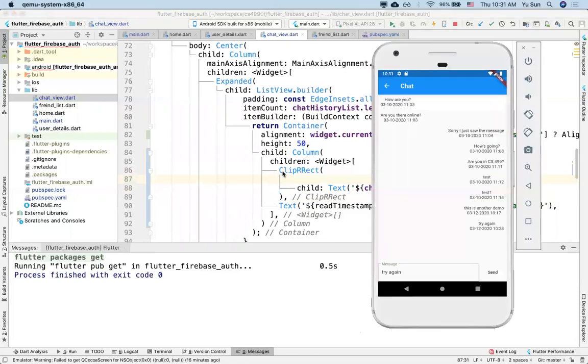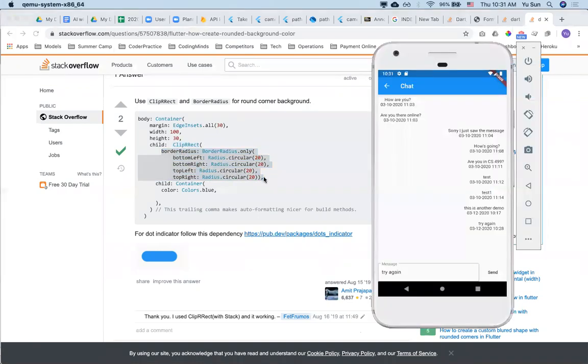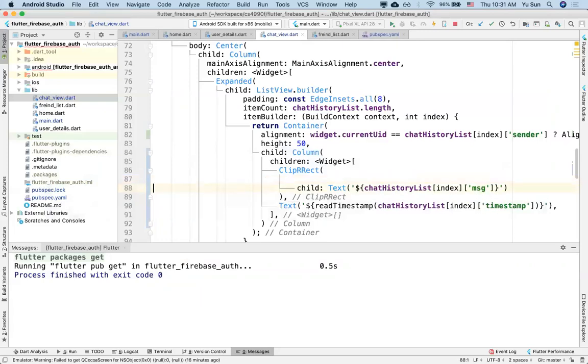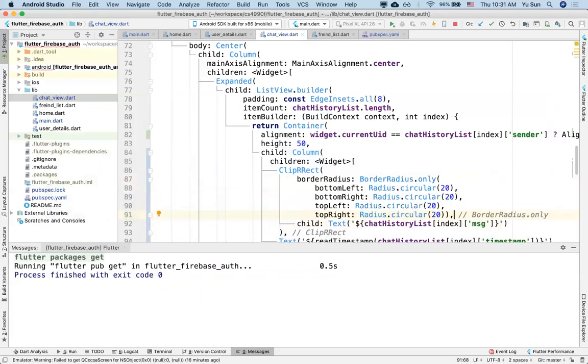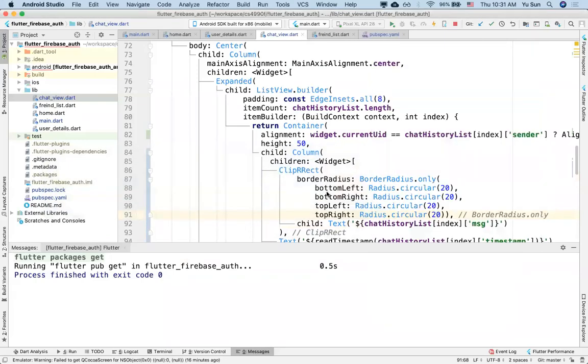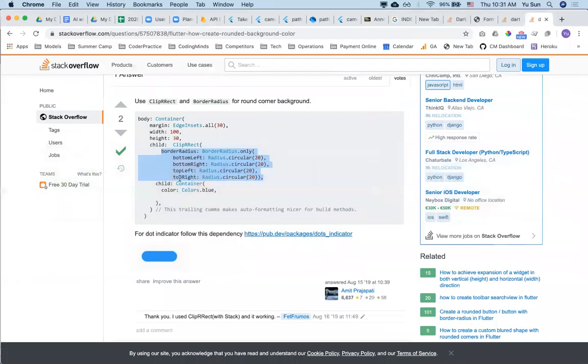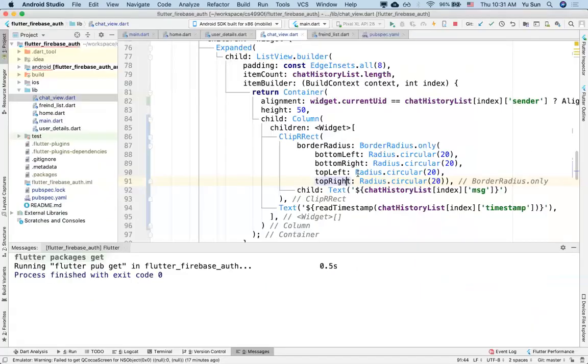So creep rectangle could have some attributes. Try this one here. Border radius. All right, let's try to see what it looks like. All right, don't see it. I think that we need a color. Okay, so where to specify the color? Oh, we need a container as well.